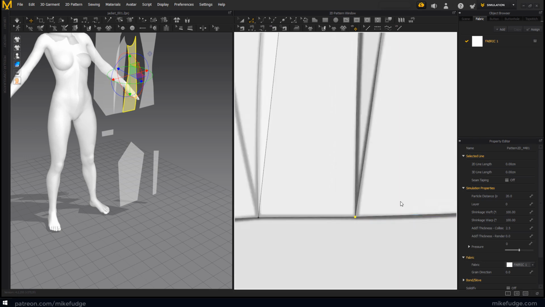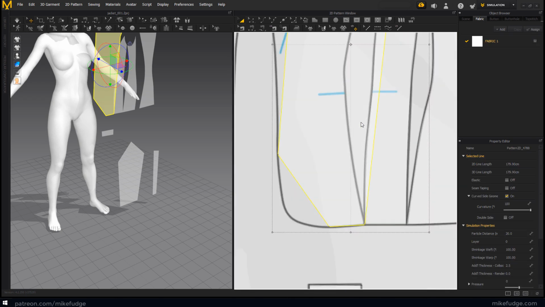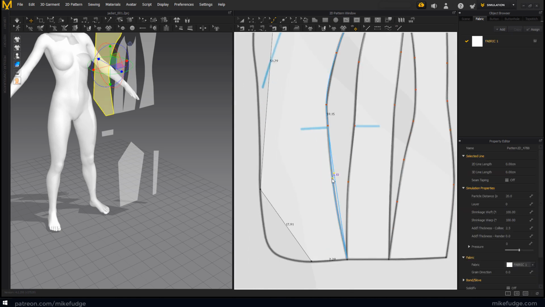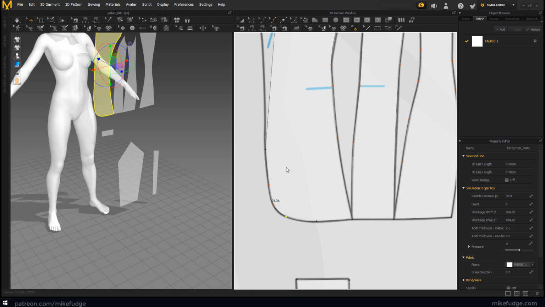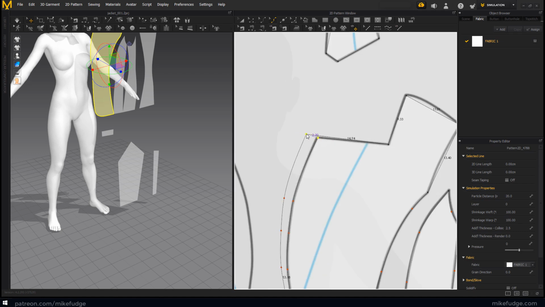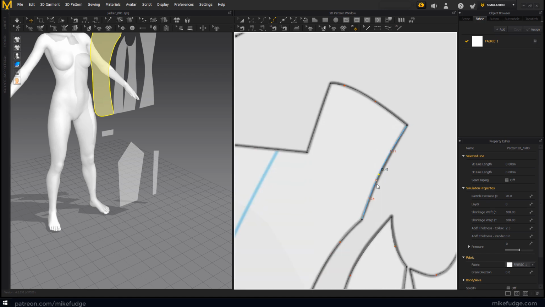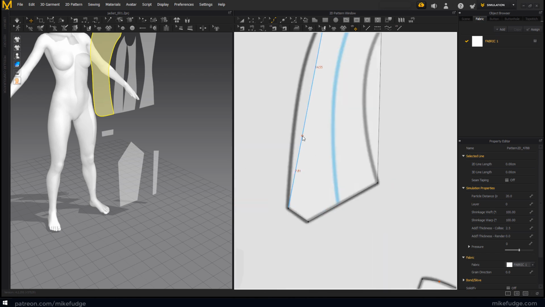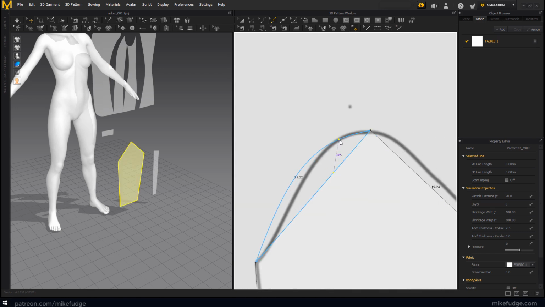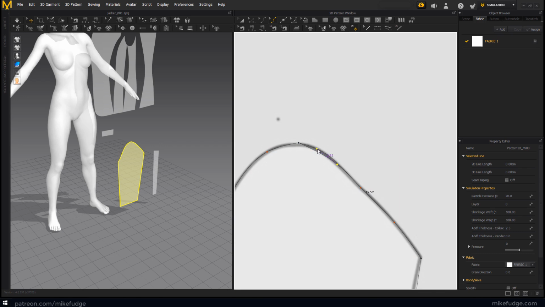Continue adjusting the lines to match the pattern. I'll speed up the video and finish adjusting the lines. If you have a segment point that is in the way, you can right-click on it and convert it to a control point.